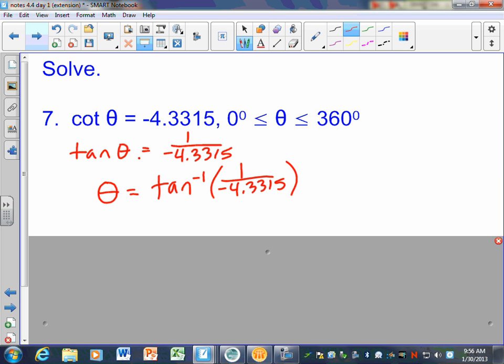On my calculators, you have to hit the division button, not the fraction button, because it won't let you put decimals in a fraction. It'll say error. You can just use the division sign. Some other calculators might let you do that. Make sure you're in degree mode, because if you're not, you're going to get the wrong answer. I don't know, let's just go 2 decimal places. Negative 4.